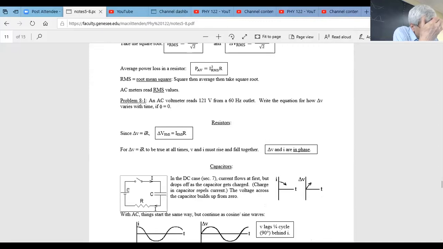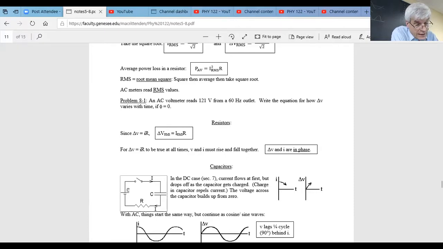By the way, when you say house current is 120 volts, they don't have to be too particular about that. Most electrical equipment sold in this country is designed to run on anywhere from about 105 to 125 volts, at least something like that. So if you've got 122 or 117 at your house, it's no big deal. Let's say this particular place, it's 121.